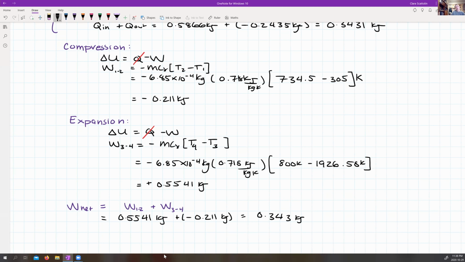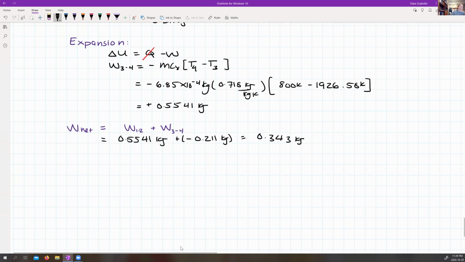For curiosity's sake, could this value ever be negative? In theory, if the absolute value of the work needed for the compression is greater than the work I get out of expansion, the value would be negative. But that's a totally useless cycle. It means that as a net, I am putting work into the system, which is not useful by any means, right? The whole goal of this cycle is to create work.